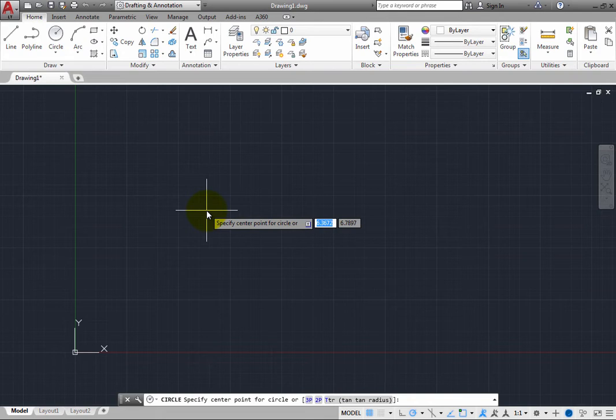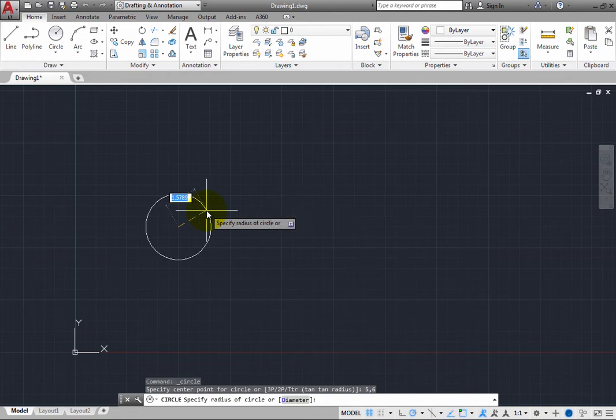So you can position the center of the circle. Type 5 in the X coordinate field, then press the Tab key to switch to the other field, and type 6 to specify the location in the Y direction. When you press the Tab key again, it locks in that value. To finalize the selection of that point, press the Enter key.